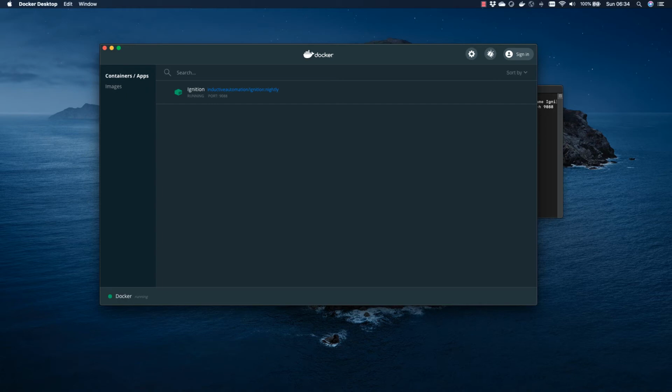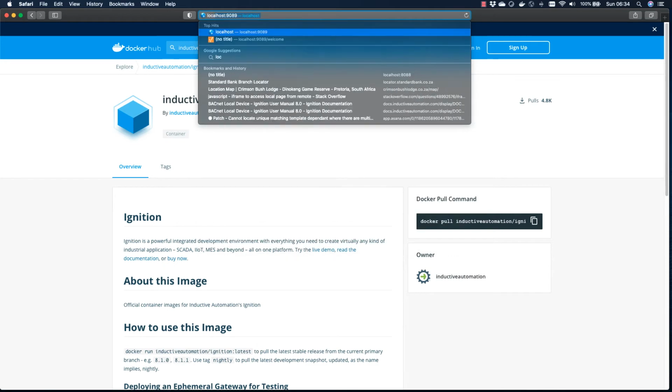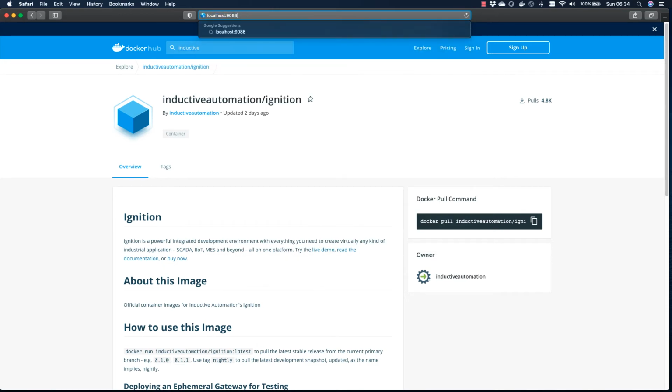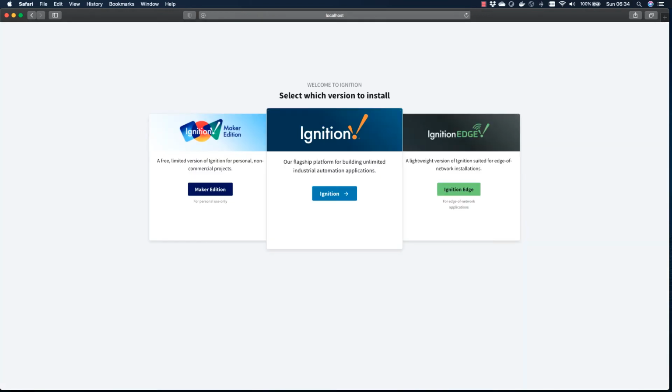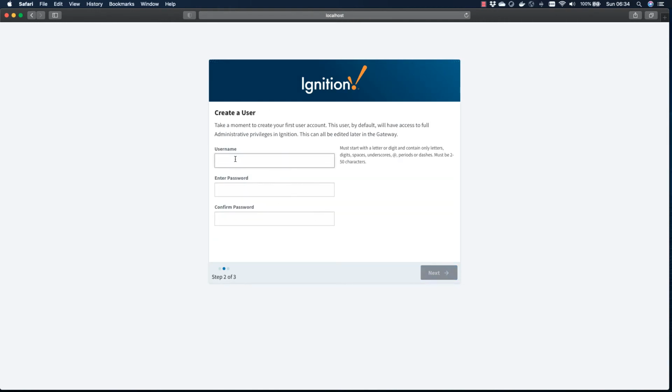So let's open up my browser again. So technically, if I go to my localhost here, port 9088, there we go. Brand new image of Ignition without having to install it. Just go and run a new container with that Docker image, and off we go, and I can go through the normal kind of commissioning procedure as we normally went through after an install.